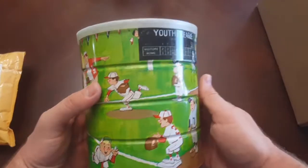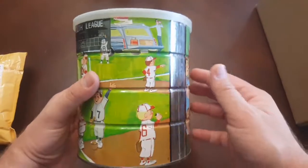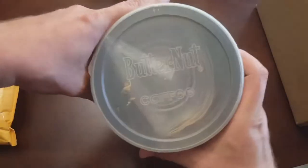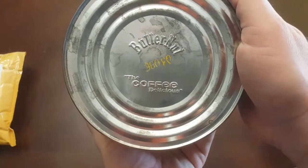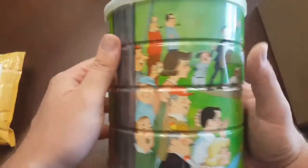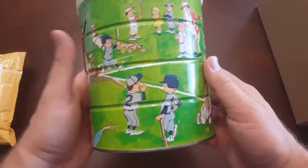It's an old 1966 butternut coffee, and this one's called the Mickey Mantle Youth League. So, 1966 butternut coffee, Mickey Mantle Youth League.